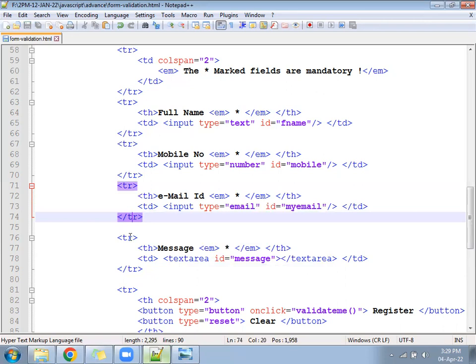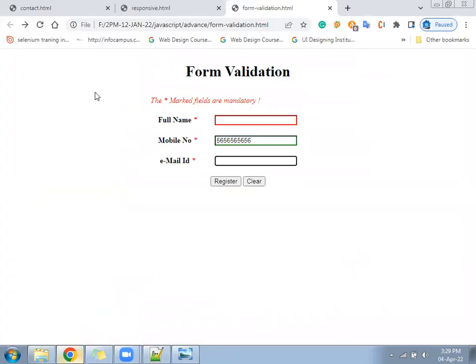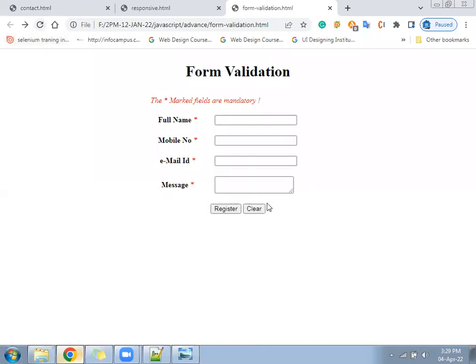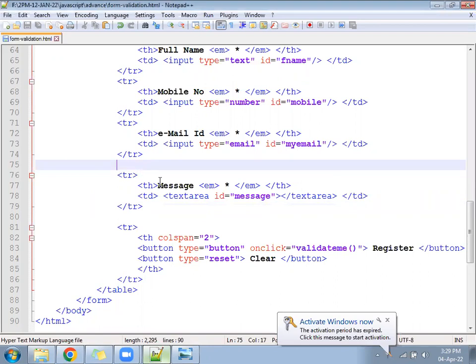Okay, ready? Now come to the JavaScript again, and we'll write a small condition for message.